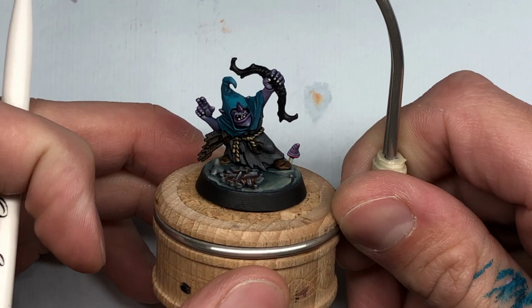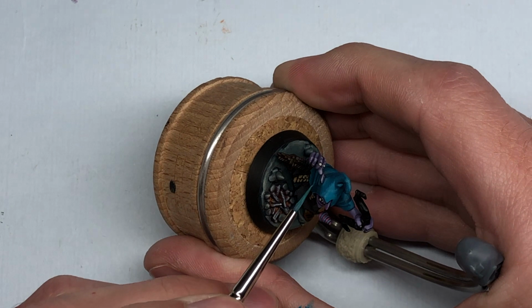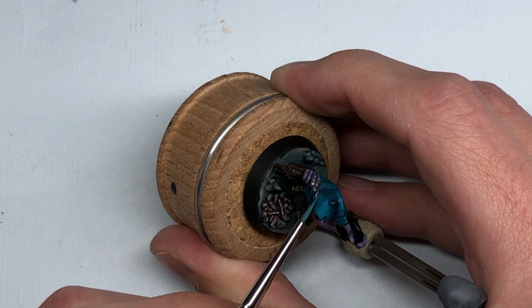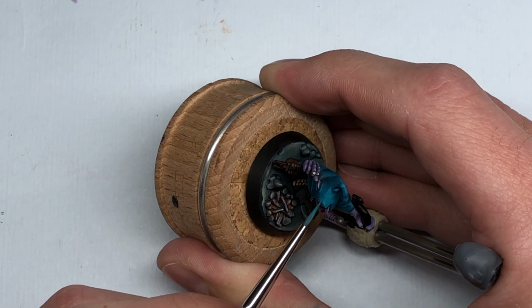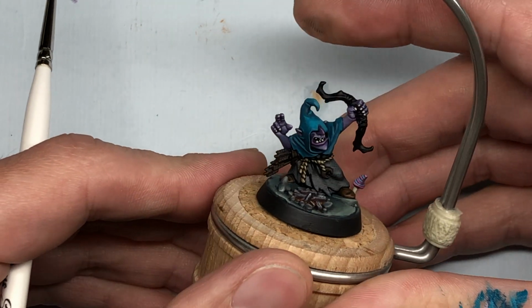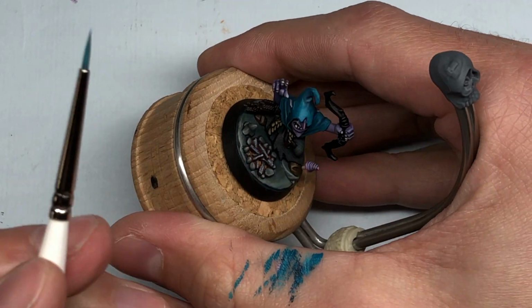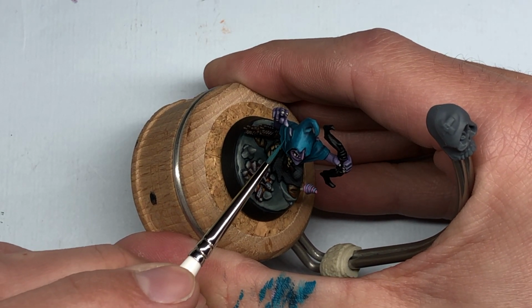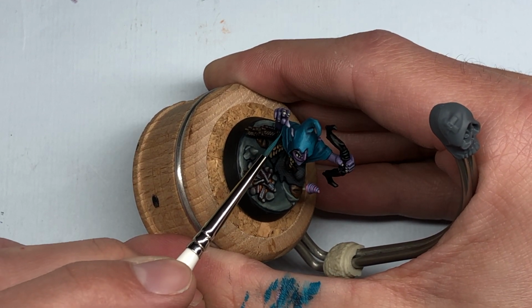So this step will take us some time, and then again for the final highlight, that will probably take very little time. Here underneath his ear, that pops out. Here there's a little ridge around his ear. If you skip all these small details, you probably get away with it, but if you do decide to paint them, that does add to the effect. So if you skip them, that's fine. It won't take away from any of the effect we're doing, but painting them will add to the level of detail of this model.